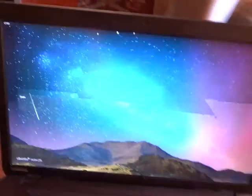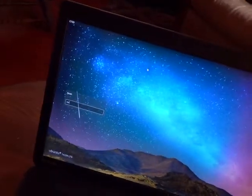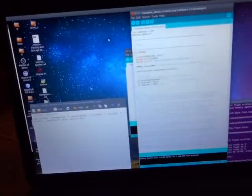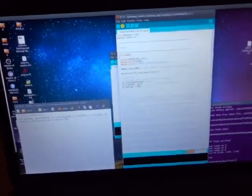Okay, so for a little demonstration, right now the software controls the speed by setting a value in the program and then uploading that value, compiling the program and uploading the whole program to the Arduino.